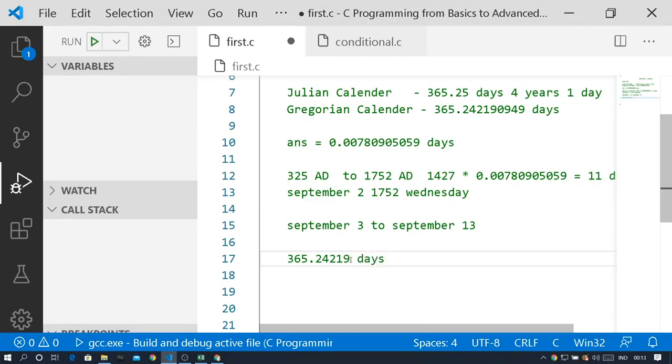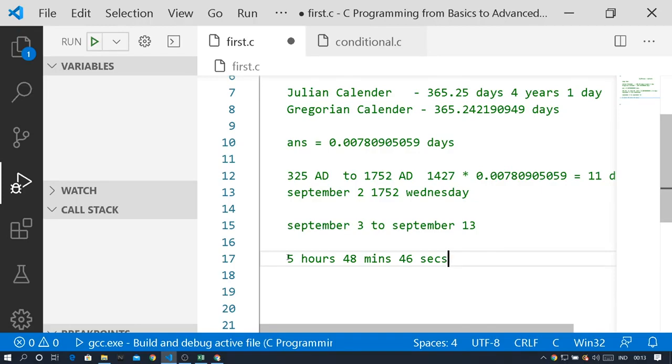So Gregorian, what he did is he also changed the leap year system. How? I told you that this much extra day you consume every year. So this much extra day is actually equal to 5 hours, 48 minutes and 46 seconds every year. This much time we are using extra.